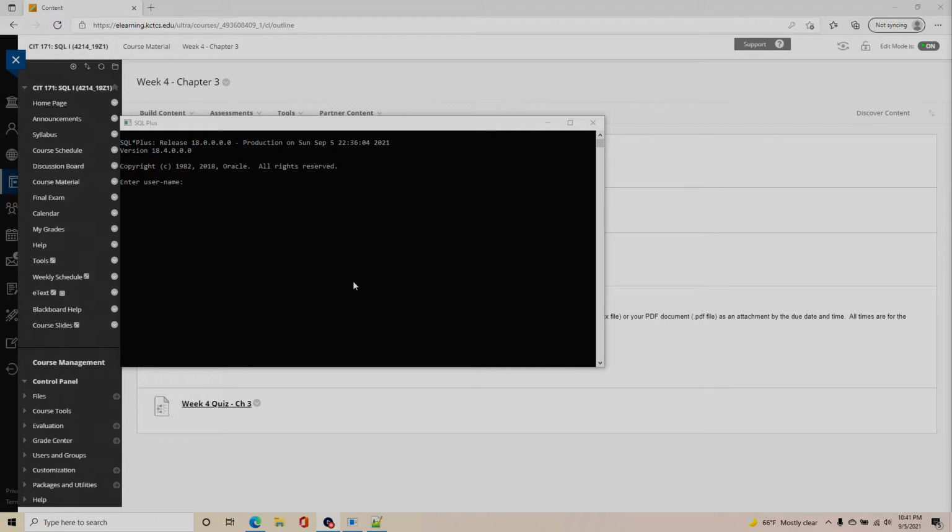So before we create a table, there's a few things that we do need to make sure we know. We have to figure out what we want to name the table. We also have to figure out what columns we want in the table and what we want to name those columns. And then we're also going to have to figure out what data type we're going to give to those columns. Is it a varchar? Does it contain letters, numbers, symbols?